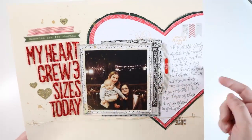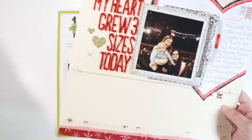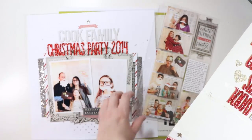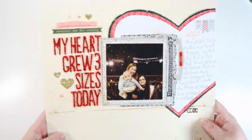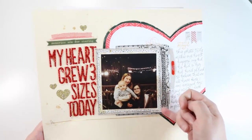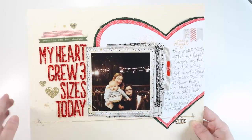No. The second process video. It was this one. So I had cut up a paper with a bunch of frames around it. I used a few of the leftovers behind the photo. And then I actually pulled a couple of these papers from a 6x6 paper pad that I had not included in the kit. But I just wanted a bunch of kind of neutral layers.